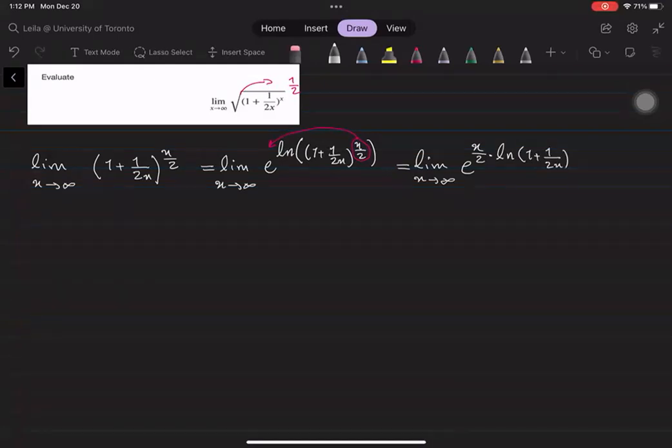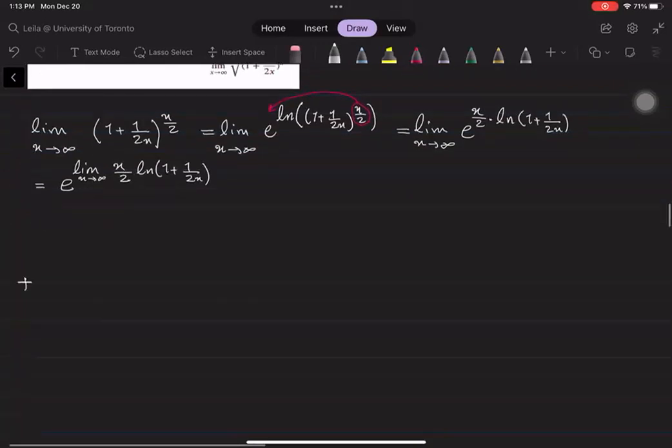Then, by limit log, you know that when you have the limit for the entire thing, you're basically wanting the limit of the power, right? Because first you want to find that. So you have e to the power. Just gonna put this as an aside here to solve that.